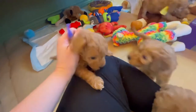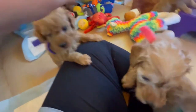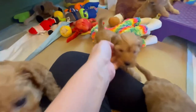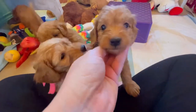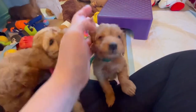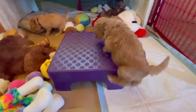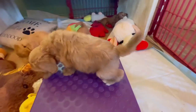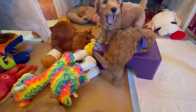Smallest of the girls is still our little 1.75 pounds, our little purple, and then, of course, pink collar girl. And the smallest of the boys is our dark green boy. Hi, Pumpkin Noodle. You just feel so sweet. And then we have lime green, and orange is just a little bigger than lime green. So that's kind of how everybody's tracking right now.